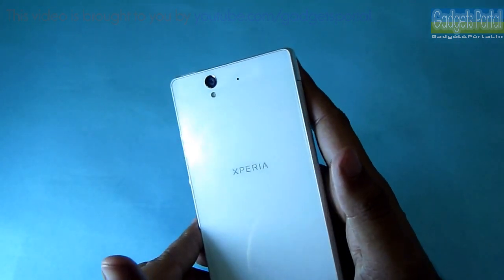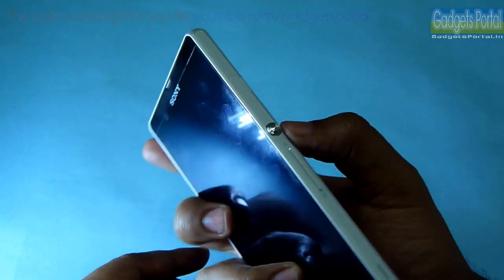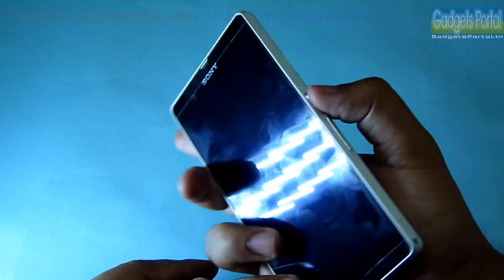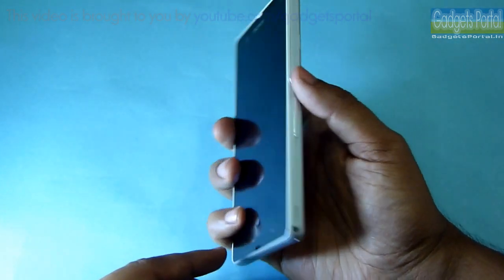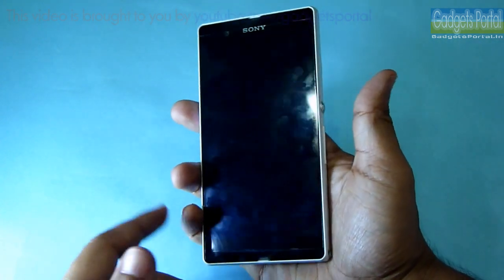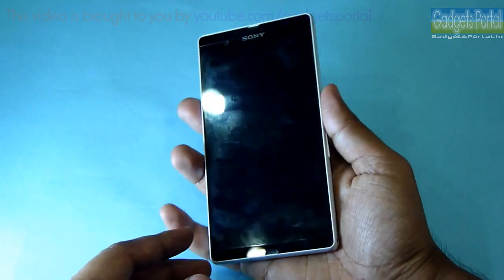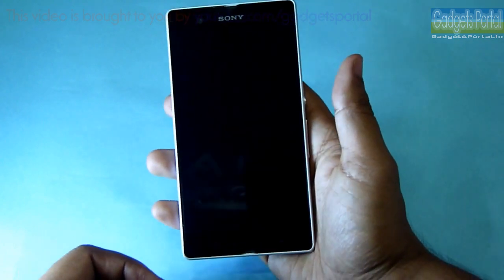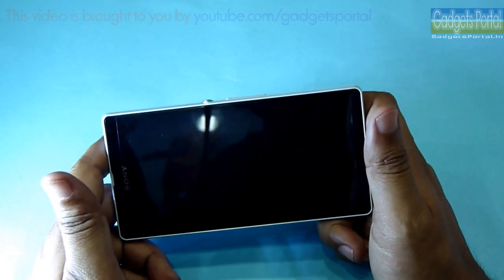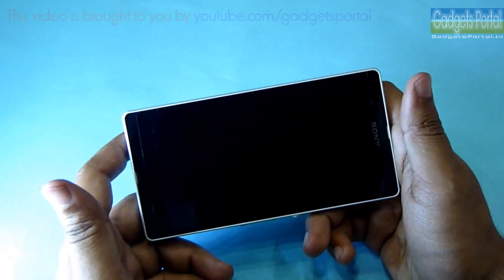The back glass is very shiny and attracts fingerprints, but still I love it a lot. Here is the bold aluminium power key which resembles the distinctive hallmark of Sony mobile devices, and the placement of this key is also great. Here is the volume rocker, and the placement doesn't seem very user friendly. This is the loudspeaker grill — it is not very powerful, and while handling this phone with your right hand you are actually covering it. However, while playing games or watching movies, the sound from this loudspeaker feels great compared to loudspeakers on the back side.